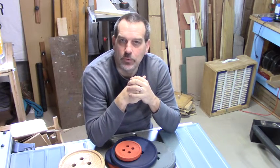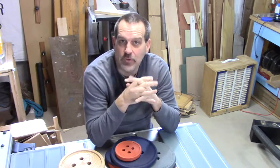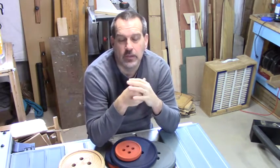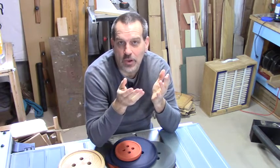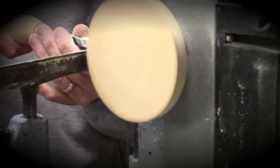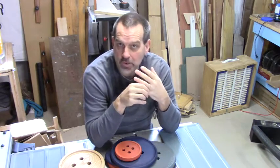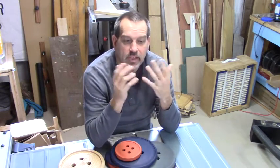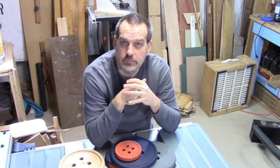I was a little hesitant about doing a video involving wood turning because I haven't had my lathe very long and I'm still learning. In fact, there's a safety issue I want to talk about. Normally I take off my wedding ring. In this case I forgot. I have since put a sign on my lathe to remind me.